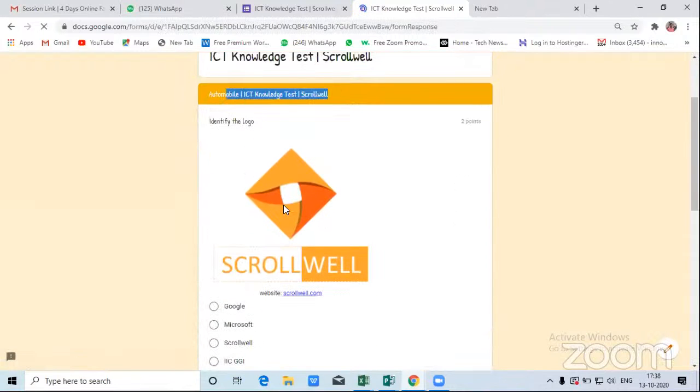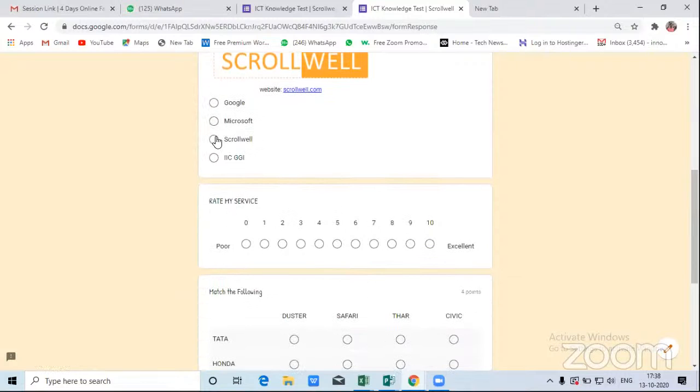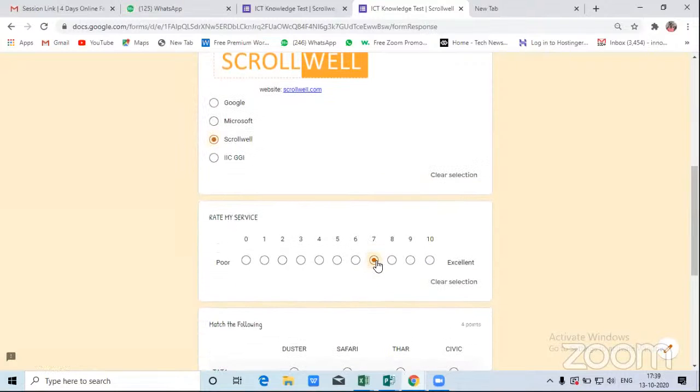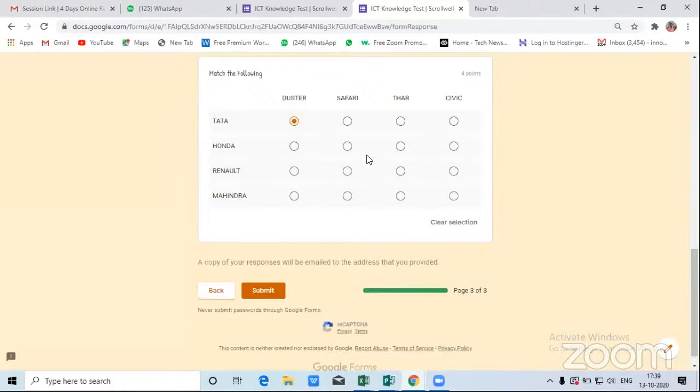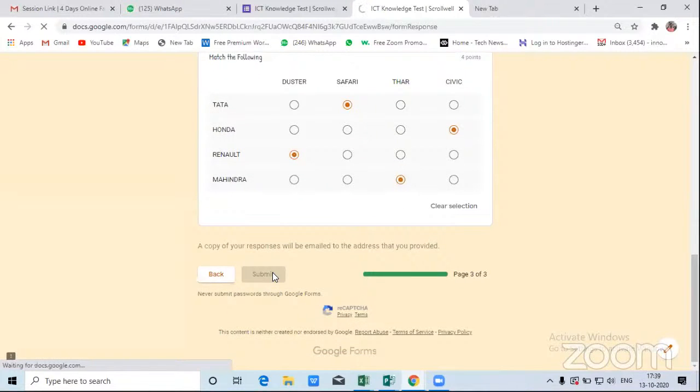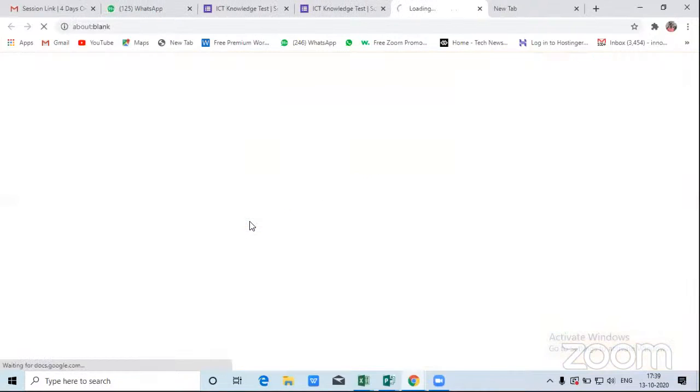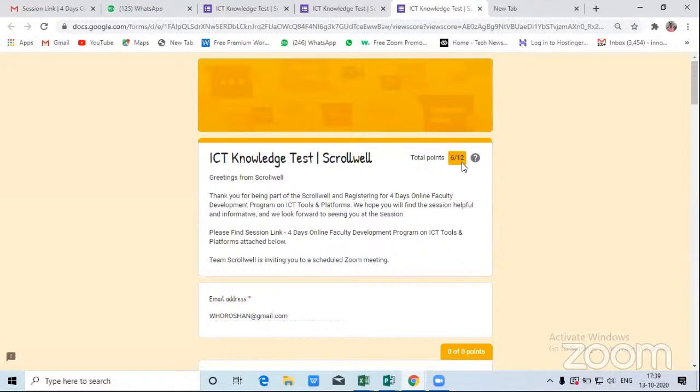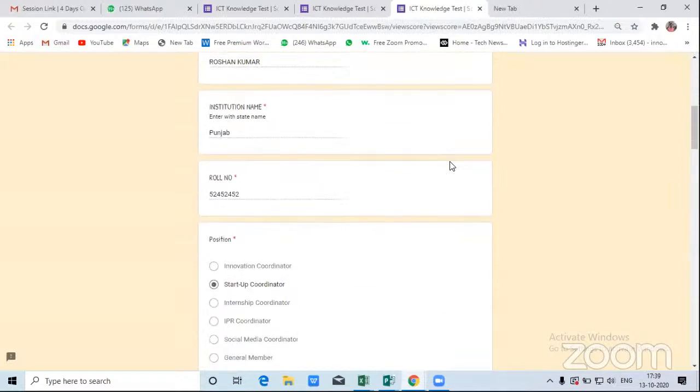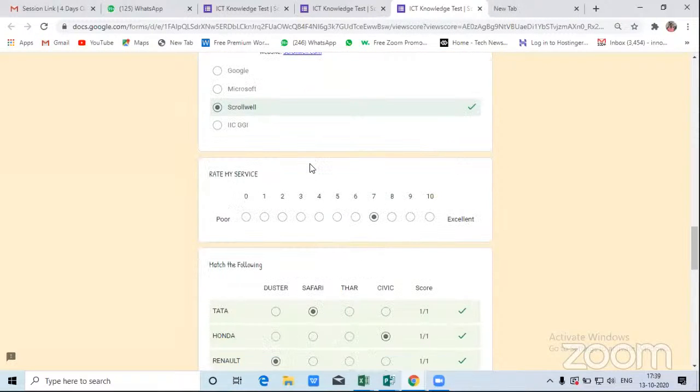Then the automobile engineering test has arrived over here. This one is right. And there is another issue, I think. Let's see. After completing the test, the whole point value is 12, right? But the marks are only 6. Whenever you check my score for automobile engineering, I have scored only 6 out of 12, but my questions are right, answers are right.